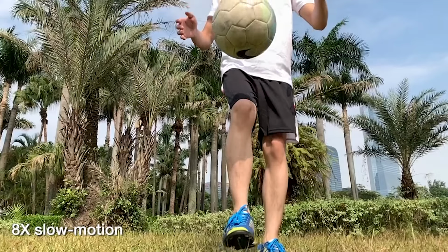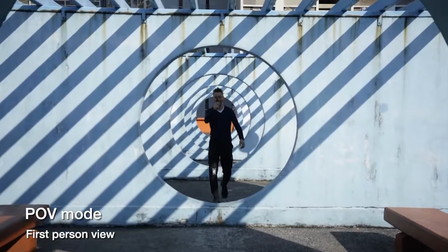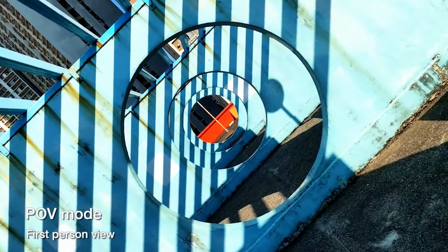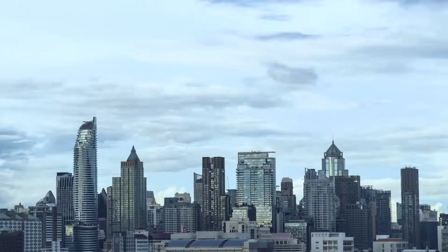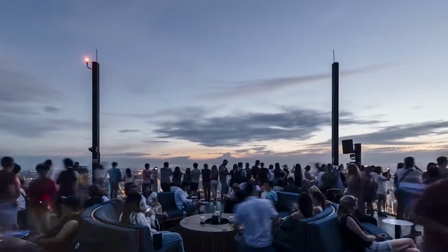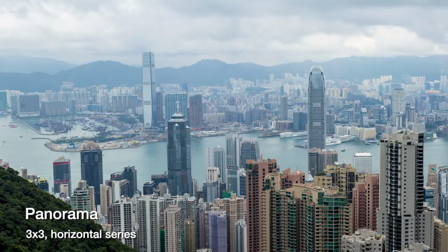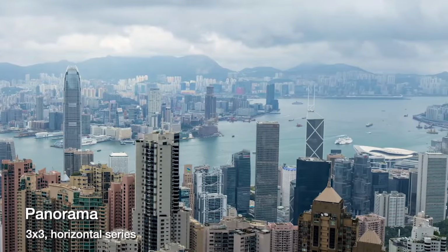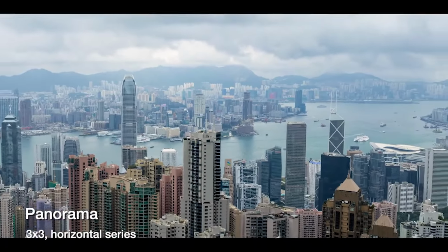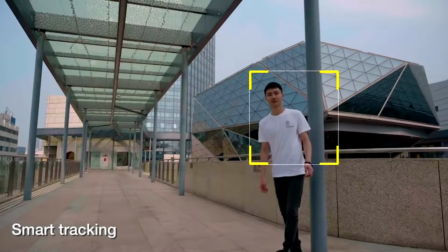Give comments at the same time. Up to 8x slow motion lets you stop time and watch cool action in detail. The POV mode allows the gimbal to follow all your movements and record first-person view footage. Time lapse. Target centered in the frame.